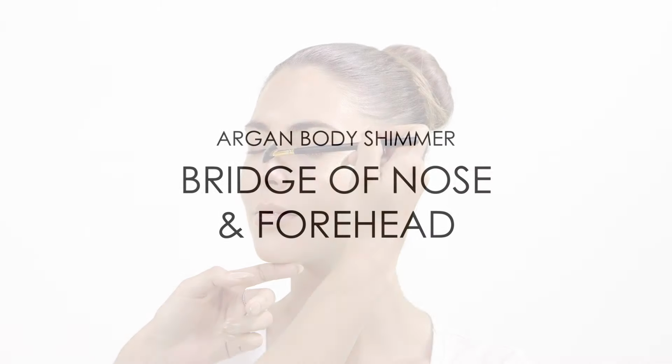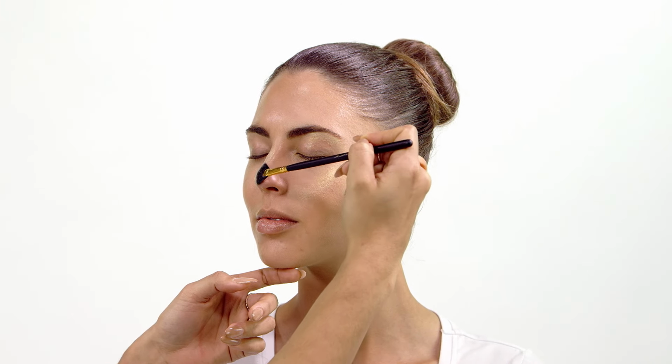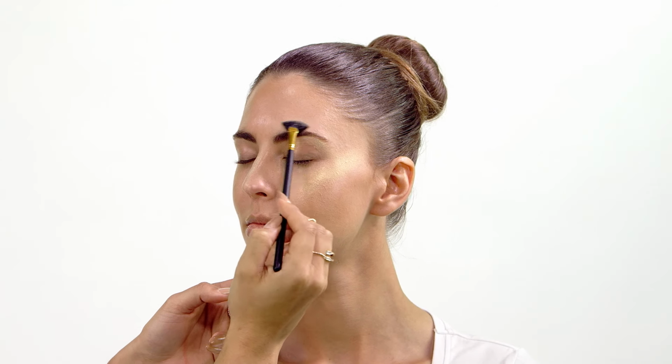To highlight and slim the appearance of the nose, use a small fan brush to sweep shimmer down the bridge of the nose. This will draw light to the centre of the nose, making it appear straight and slim. You can also highlight above the brows to lift the arch.